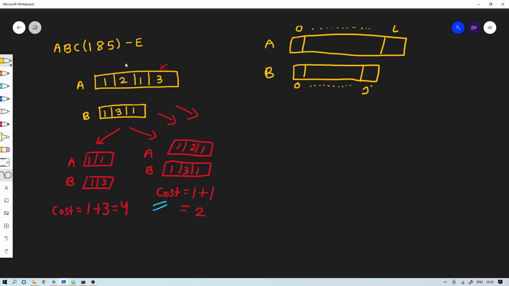So in the optimal solution, or you can say the optimal solution can be obtained by doing one of the following things. The first is the ith element of A will not appear in the optimal answer.